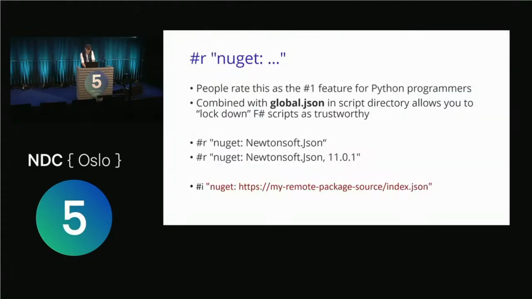So people who are experienced with doing Python programming look at this feature and they say, this is the number one feature for Python programmers. And it links back into what I said originally. What are Python programmers after? Okay, they're fine with succinctness. They don't want more succinctness. They've got that. They've probably got too much of that, if anything, right? But they do want features like this, which lets you lock down the packages you're referencing, okay? Even better, you can combine this now with a global.json in your script directory, and the editing tools will take note of that global.json to say we're using a particular version of the .NET SDK, okay?